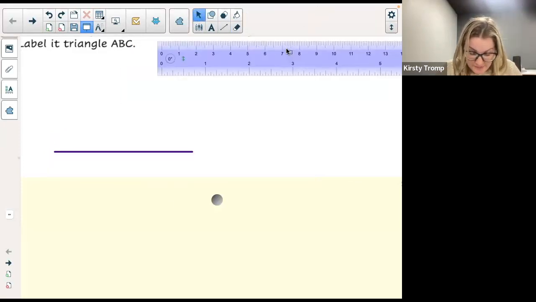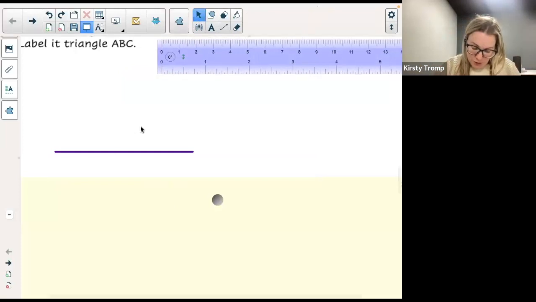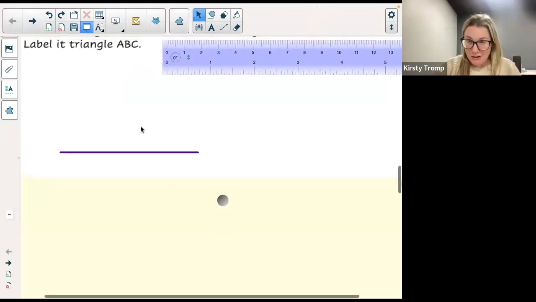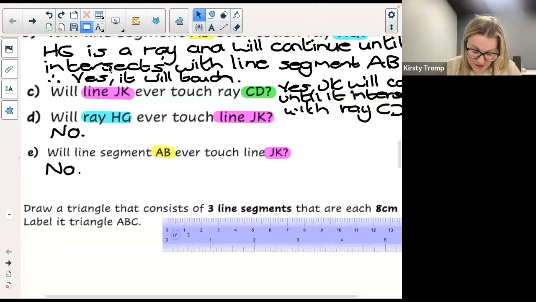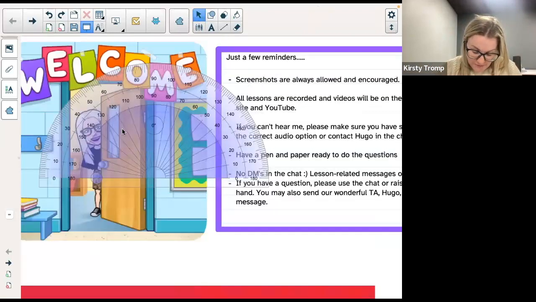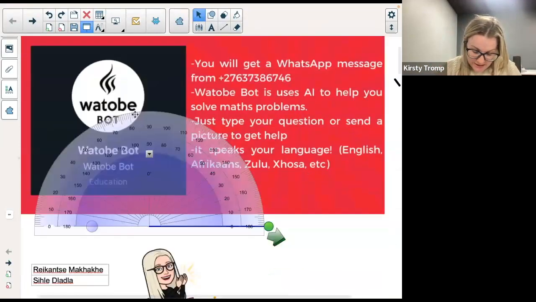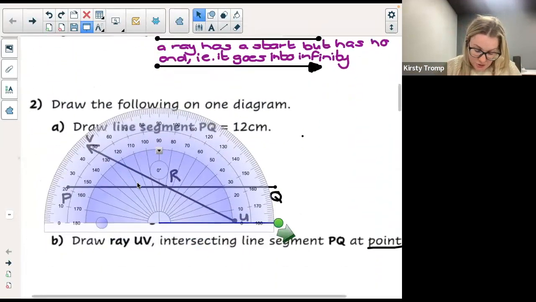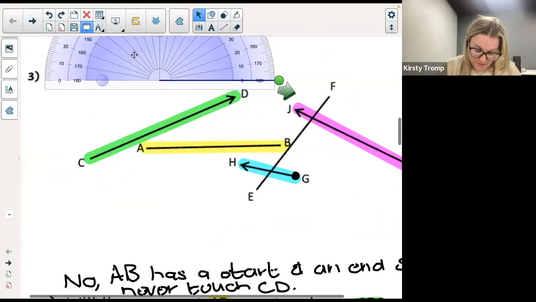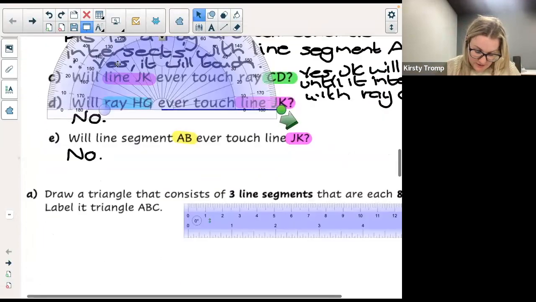There's my first line. Now I need to draw what we call an equilateral triangle, okay? And if you rose to the challenge, you went and you got a protractor. All right, let me go grab my protractor from the top here. I need to drag my protractor all the way down. Sorry guys, let's bring it all the way down to where we are. Sure, we've done a lot of maths tonight. All right, let's drag that protractor all the way down. All right, there's my protractor.